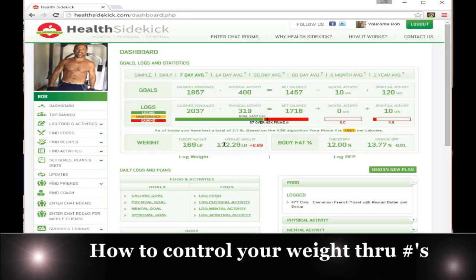It's amazing how fast you can gain weight versus how slow weight comes off. I mean, you can literally gain 8 pounds in a period of a month, 2 months, but as far as getting that weight off, it takes a long time, and it's pretty simple to understand why. It's harder, for example, if my HSK prime number is 1661, for me to lose weight, I have to eat underneath this number. Let's say for me to lose a pound over the next month, okay?